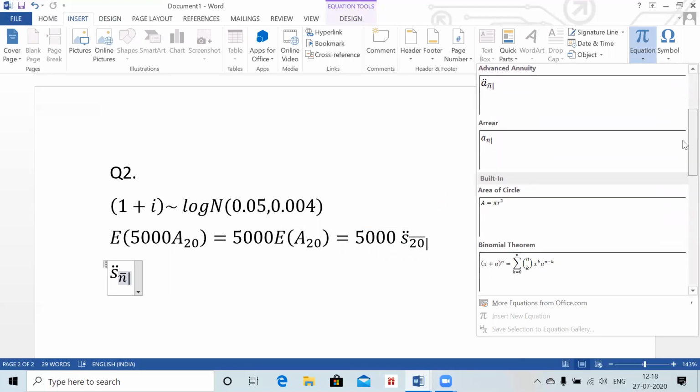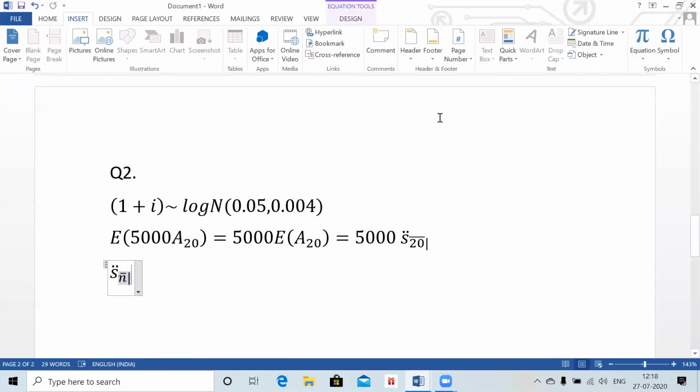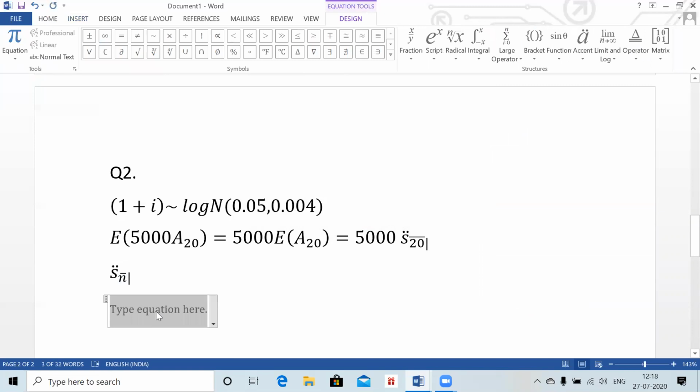To see it, go to insert equation in actuarial, coming down, accumulated. The bar is only coming over 0 and not both. Shreyansh, I showed you that for getting it over both zeros, you need to put 20 in brackets. S dd dot under space underscore. I'll repeat that again. Underscore 20 space, 20 backslash bar, double space, and then left arrow key and this.